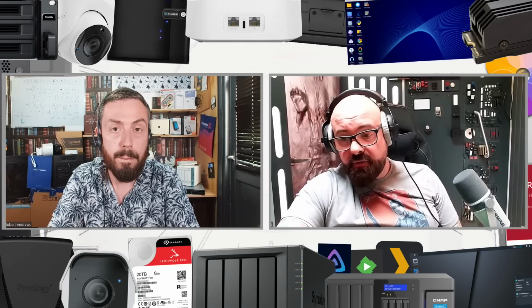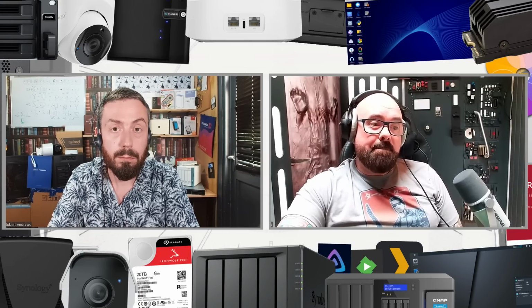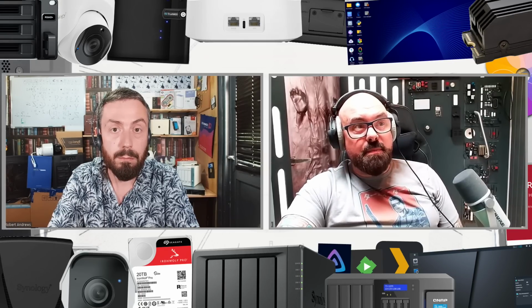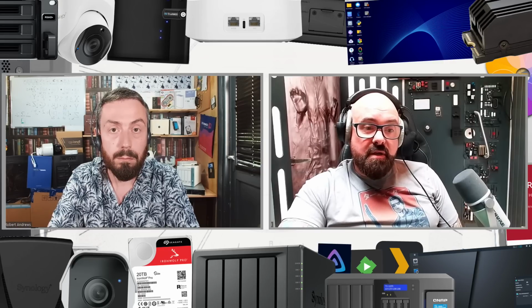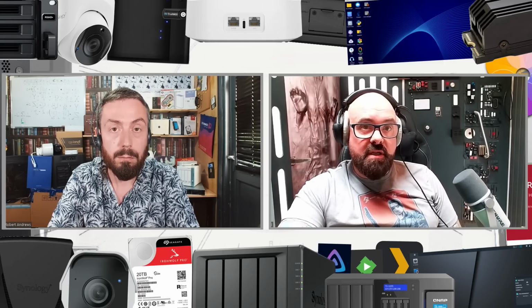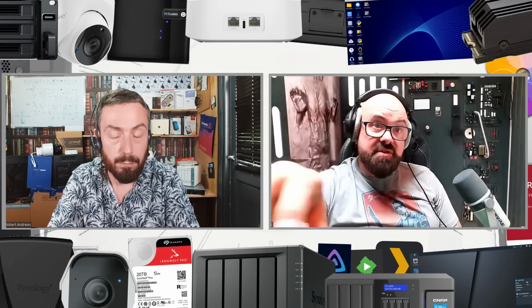Not always dependent on the first party, and things like you're saying about media playback. I don't know what the media playback devices would be like that play directly off the turnkey NASs, but I think Plex and Emby are pretty much the go-to playback and media server devices worldwide now, really. So a lot of TVs have those apps built in. So you've got Emby you can have on your Samsung TV, Plex on your Samsung TV, and yes, it may be easier on the Synology if they have Plex and Emby. You can just press a button and install it, and it links it to where your media is.